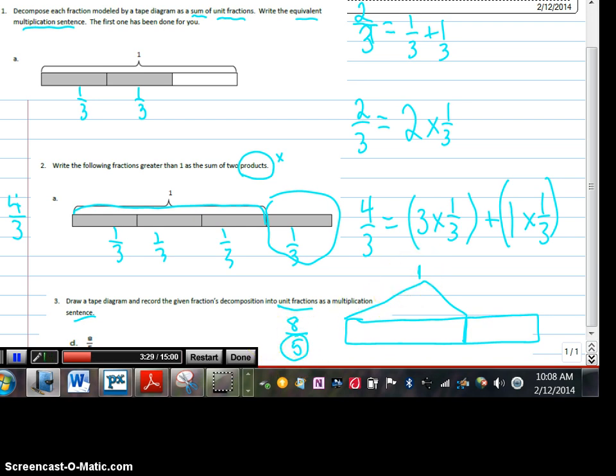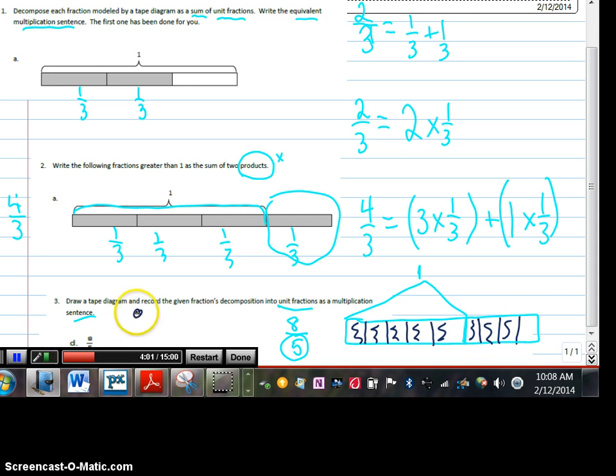So I'm going to switch colors here. And I know that I have 5 units in this one whole. And that means I have to cut this into fifths as well. I have to shade 8. Now I've shaded my 8/5, so my tape diagram matches my fraction. Now I need to show a multiplication. I need to show a number sentence using multiplication, okay?